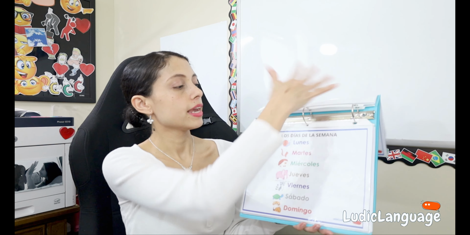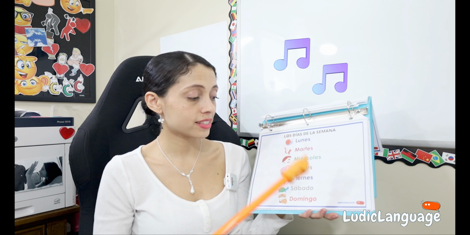You can use different activities to use these posters. Here we have the days of the week. You can sing lunes, martes, miércoles, jueves, viernes, sábado y domingo. And you can do that using the parts of your body, for example, your arms. Lunes, martes, miércoles, jueves, viernes, sábado y domingo. That's an activity that you can use, and there are a lot more.